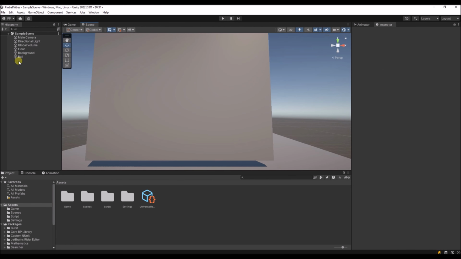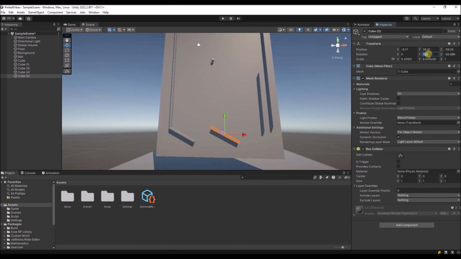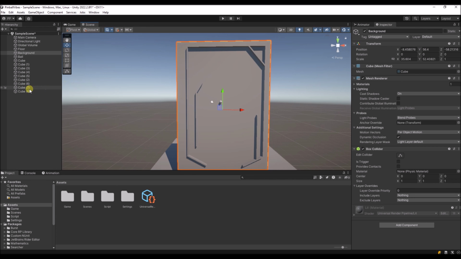Now we can create the outlines of the pinball machine. We're gonna use cubes for that as well. Okay, I think this is good enough for the first version.